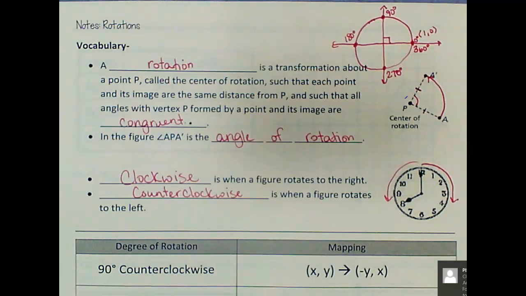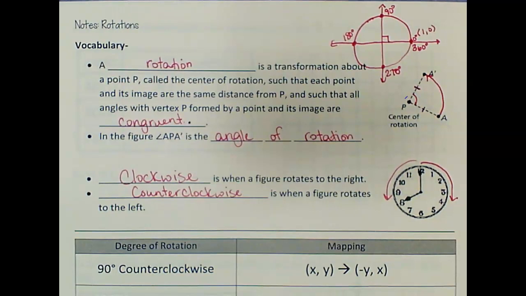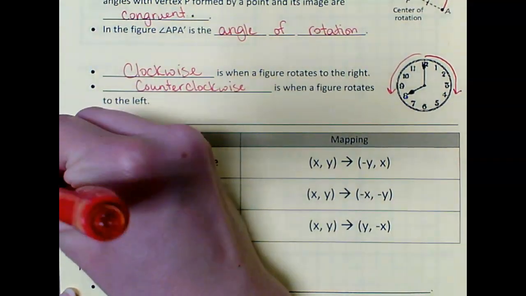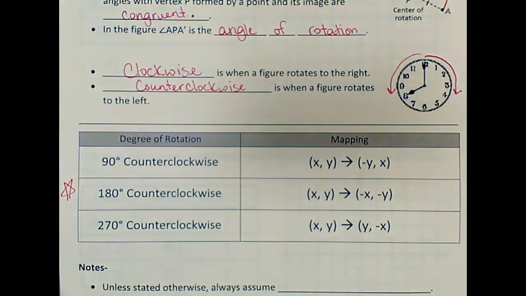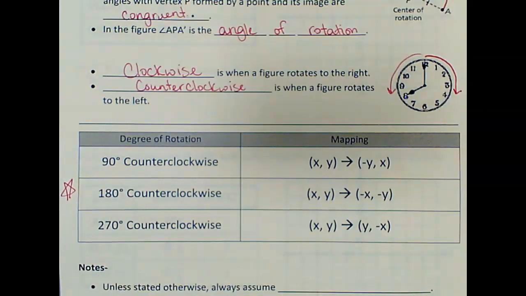So the reason that we talk about this a little bit is because some of the important degrees of rotation are listed here. And you do need to know these. So these are something that you want to come back to. But we needed to talk about the unit circle so that you understood where these degrees were and in what direction you were rotating.